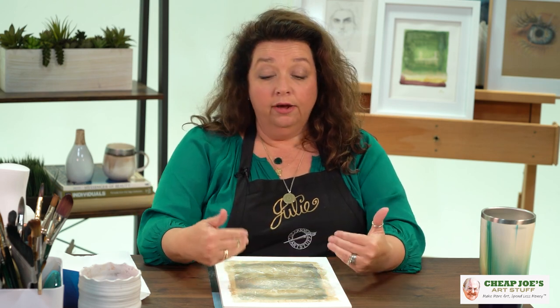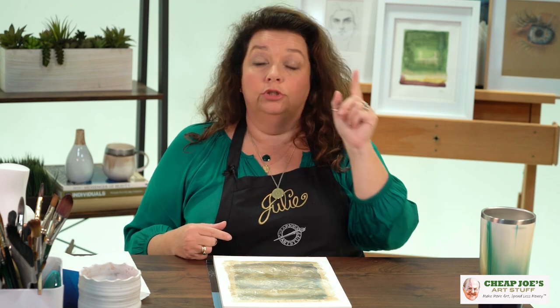Okay. So here's the setup. We now have multiple layers of color and interaction. We have the gel gloss in between that kind of protects what was down there before. So how do we, with acrylic, dig down and get back to some of that interesting stuff that we had going on before? I'm going to show you how.